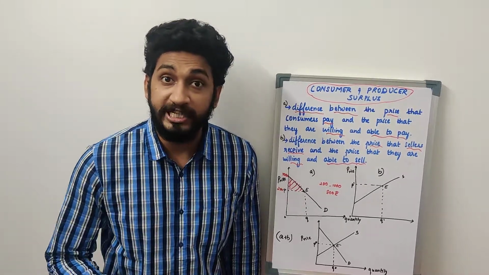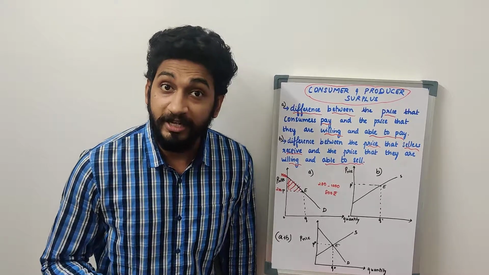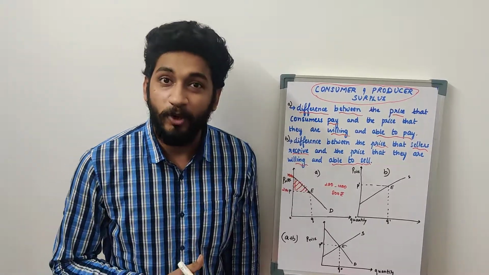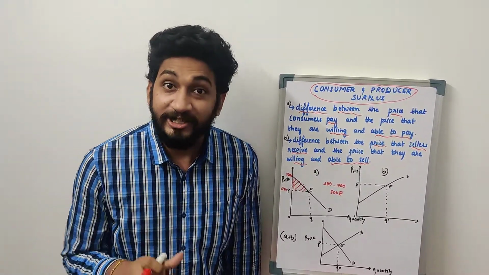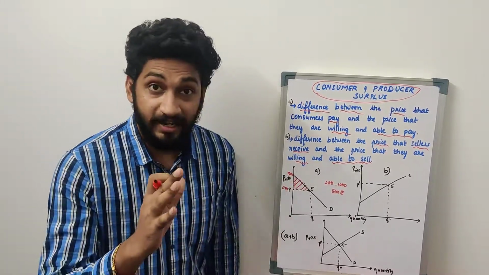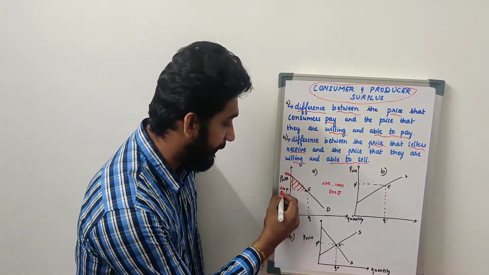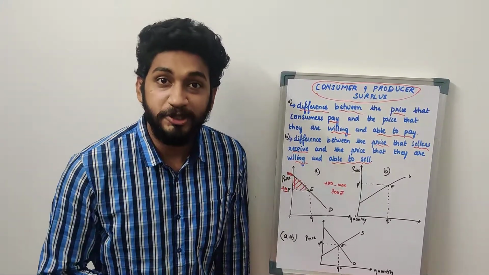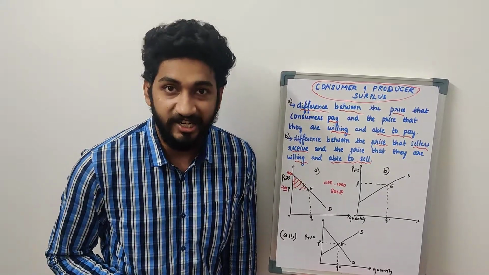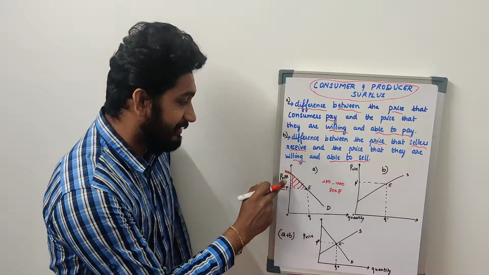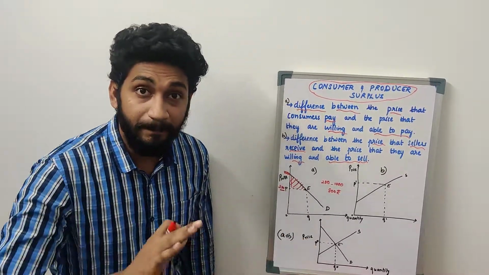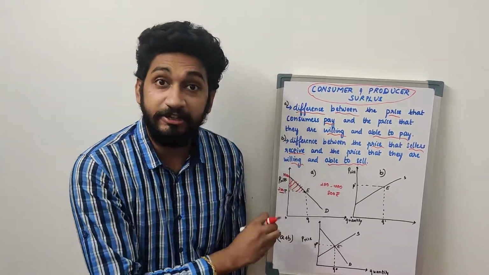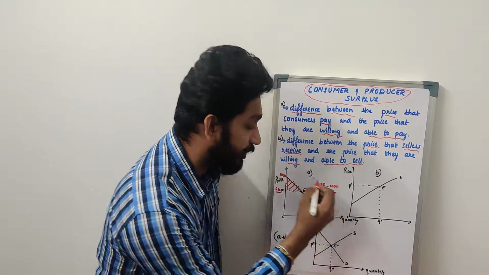Or take a top sports team playing a cricket match. There's a huge demand for it. When there's huge demand, there will be individuals who want to watch that match live in the stands, so they will be ready to pay a higher price. But at the same time, there will be individuals who will be paying the market price. So you enjoy the surplus that time. The same sport event that you both are watching, you are watching for different prices. So the consumer surplus is the difference between the price that you actually pay and the maximum price that the cricket match received on that day. So you enjoy a surplus of 800 rupees.